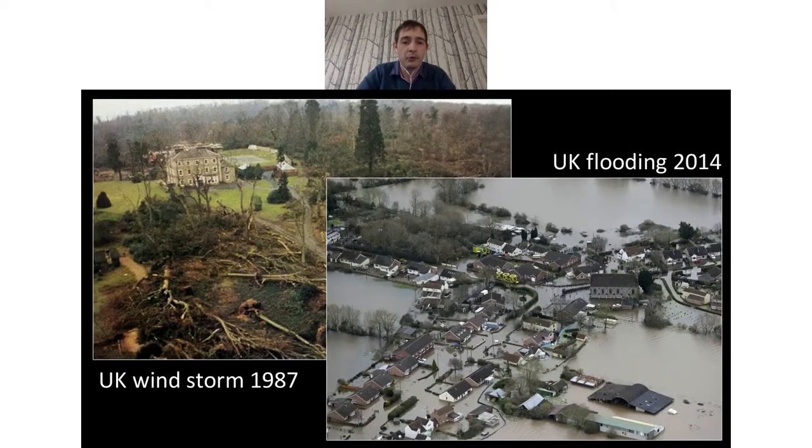And we're also very vulnerable as a society to the weather. I have a couple of pictures here showing some examples of how we are vulnerable. Many of you will probably remember the UK windstorm in 1987, which blew down thousands, if not hundreds of thousands of trees across the country. And we've also seen over the last few years lots of flooding as well, causing misery for many, many people across the country. We are vulnerable to extreme weather, and when it happens, it causes a lot of damage to a great many people.